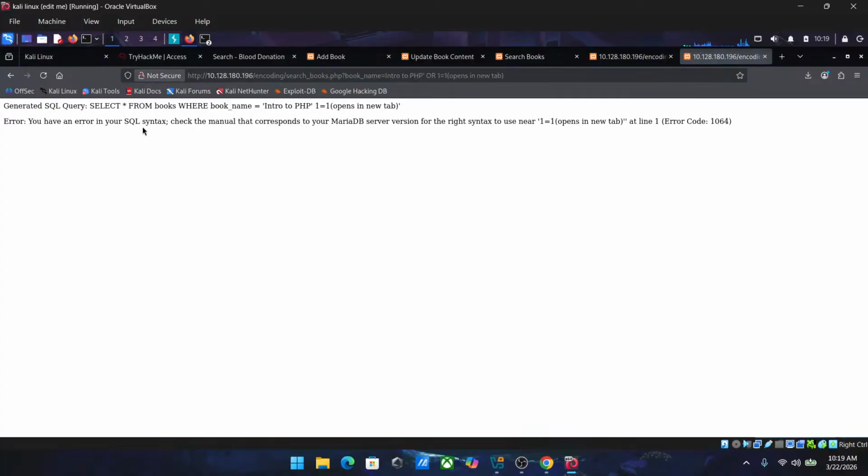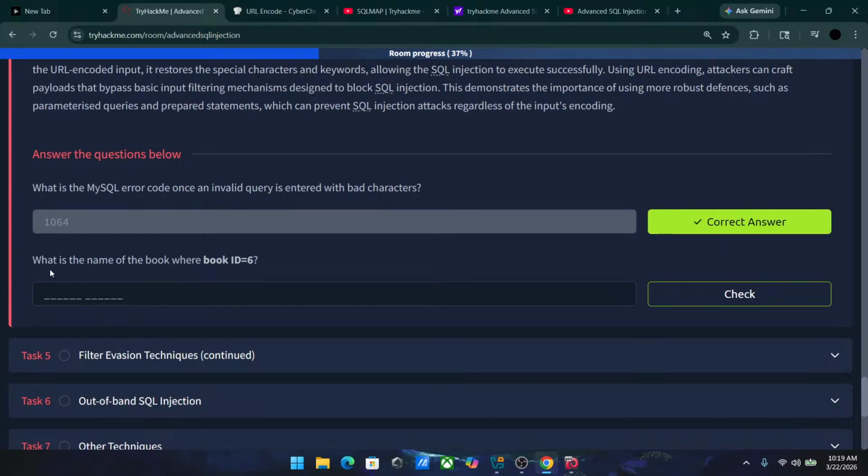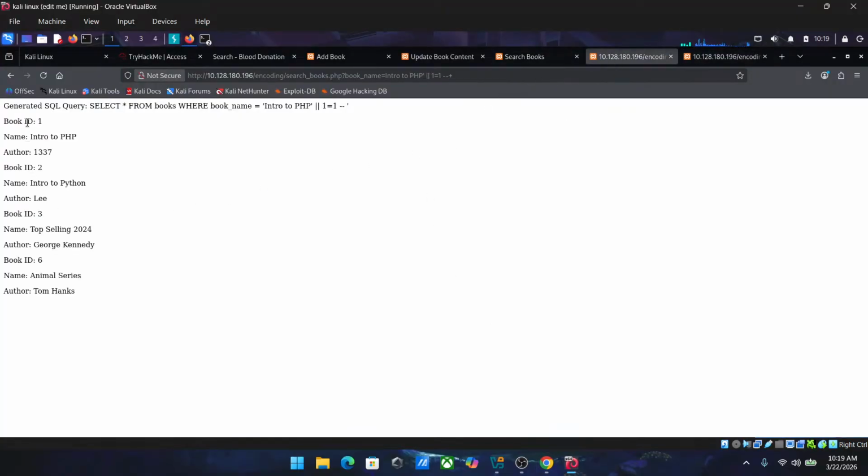Paste. You have an error in your SQL syntax, 1064. What is the name of the book where ID is equal to 6? That is Animal Series.